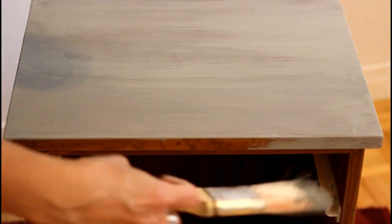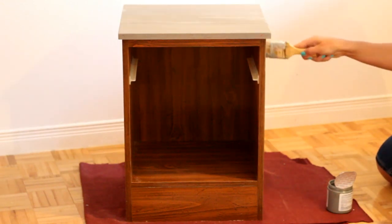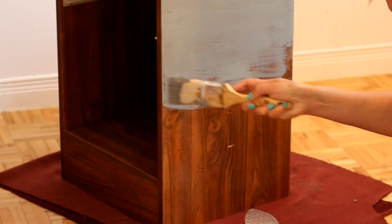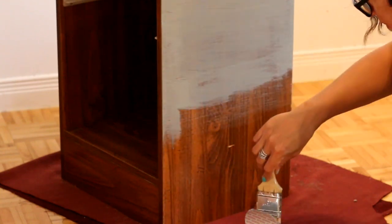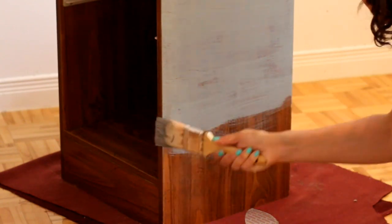I'm gonna be more careful painting the corners to avoid splattering too much paint everywhere. And there's always gonna be a little bit of accumulation that gathers on the top, so I'll just brush it off and clean it. I wanted to experiment while painting the side of the nightstand. My laminate original texture goes vertical, but I decided to use my strokes in a horizontal manner. And since the chalk paint is thick, we're gonna see what effects it gives once it's dried.